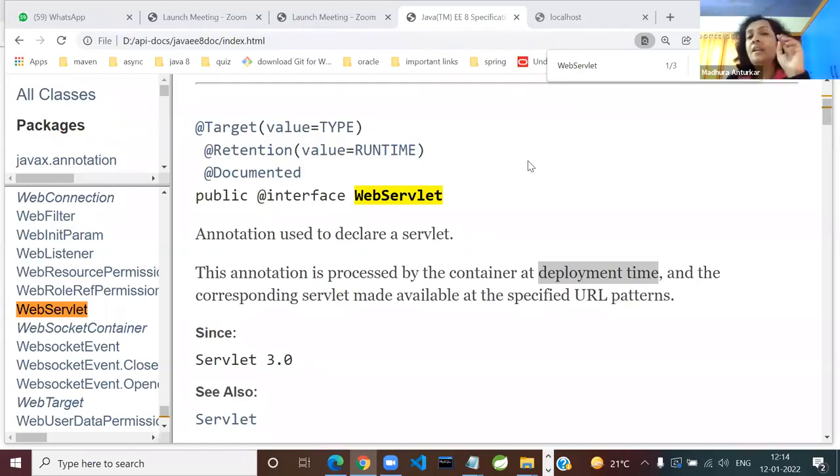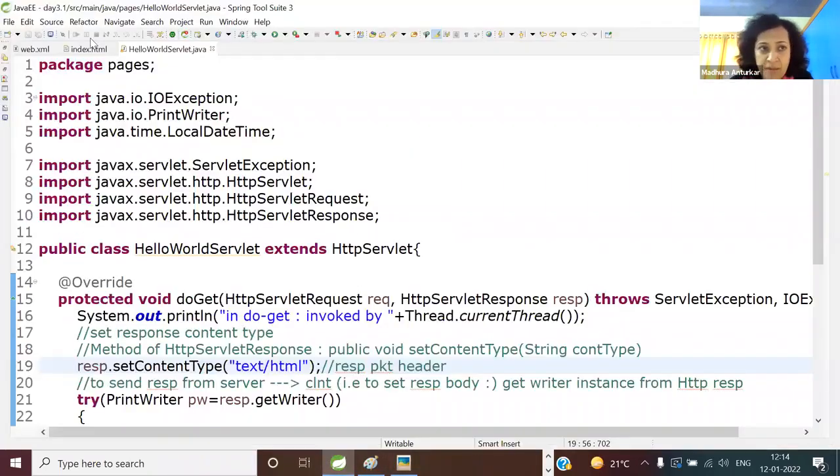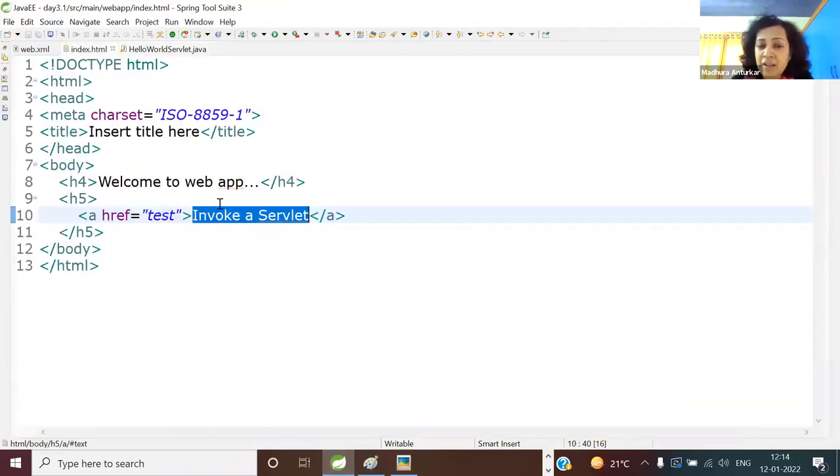So let me ask you the question. After clicking on that invoke servlet link, don't go by memory, go by understanding. What will be the URI? Don't tell me http localhost 8080, I know that. Can you tell me what the URI will be? Type it. All answers are in URIs and URLs.